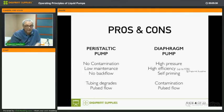Low maintenance, no backflow, simply not possible. The downsides of this type of pump is that over time the tubing will degrade. And it actually degrades quite fast. Pumps are supposed to be replaced every 6 months. If you look at the maintenance schedule of your Roland, Mimaki, or Muto printer, you will see that a pump is a consumable that needs to be replaced every 6 months.